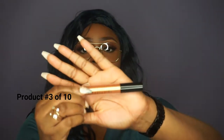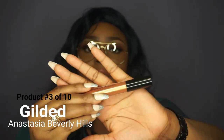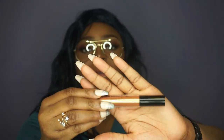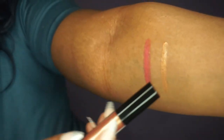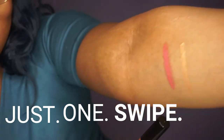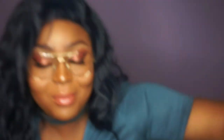The next one I got is called Gilded, and it is just a very beautiful gold lip gloss. I really like it — I think it is going to go with anything and make everything pop. This is just one swipe. Oh my gosh, they are so pigmented! Just a little goes a long way with it.